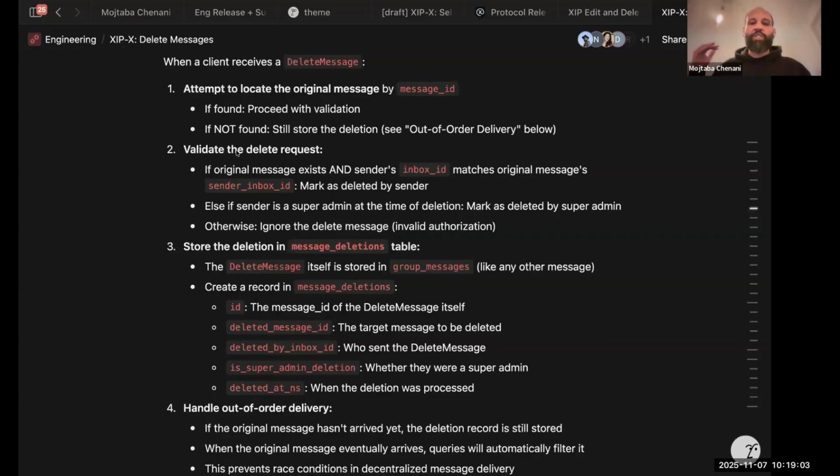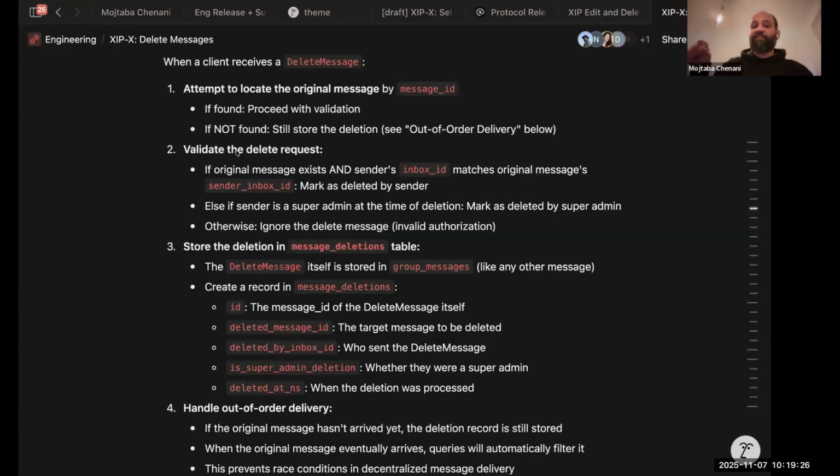We just want to store it and then filter the deleted messages in the queries. So while receiving the message and storing it in the database, we don't have a lot of complexity or computation: only decrypt it, do just one or two checks and insert it in the DB.